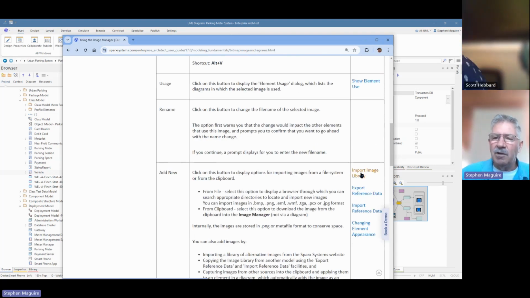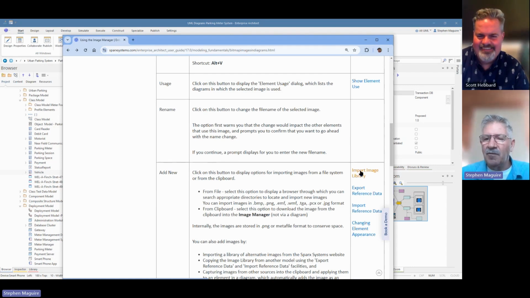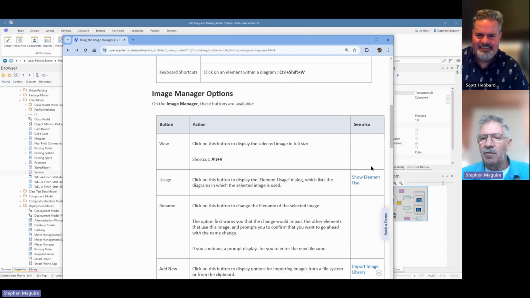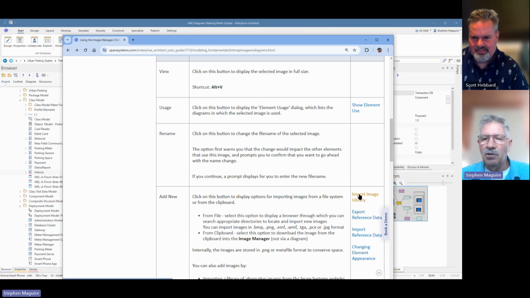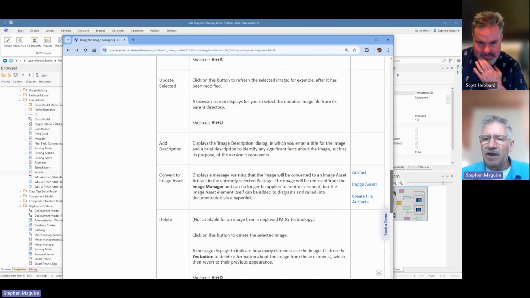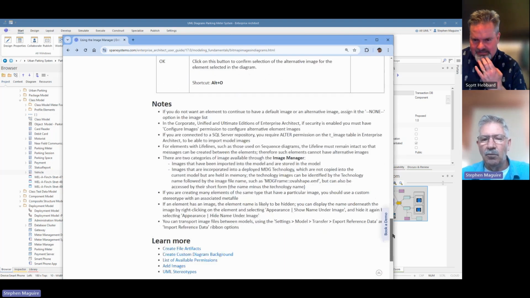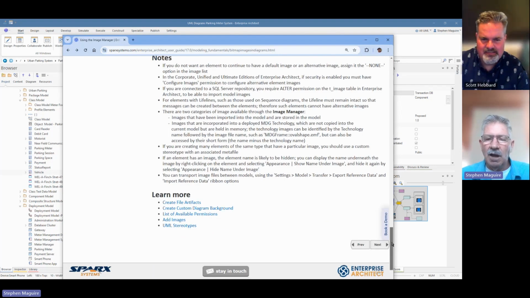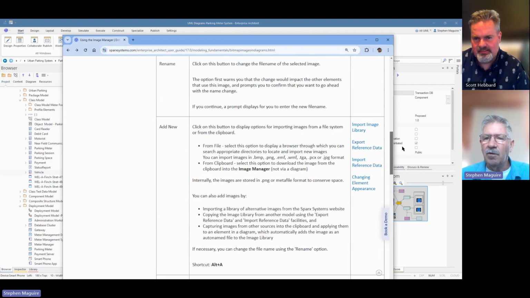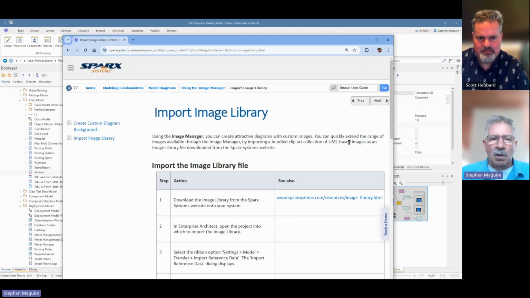Sometimes when you're presenting, you can skip over the top of things. So there is a list of things on that side there that are relevant to the particular topic. Add new there. Quite often those things are down the bottom as well, so don't be fooled. Come down and look at that one there as well. So, import an image library. Okay, so download the image library from the Sparx Systems website onto your browser. So there it is there, and I've actually done that, Scott.